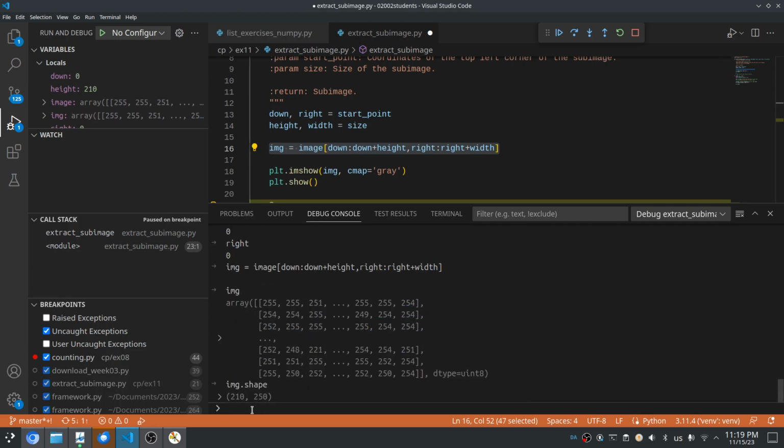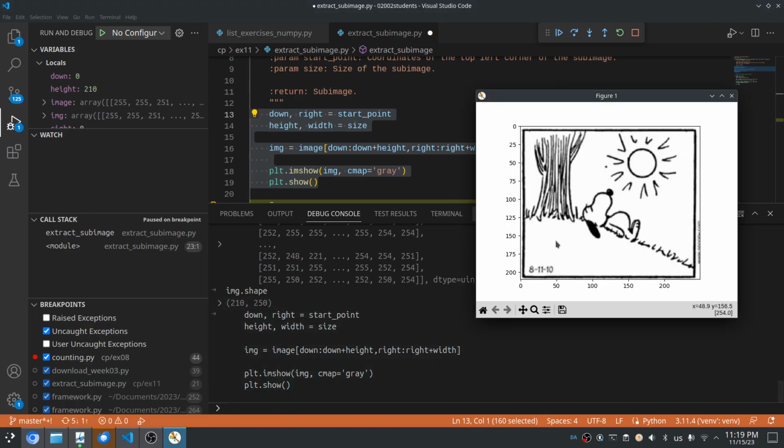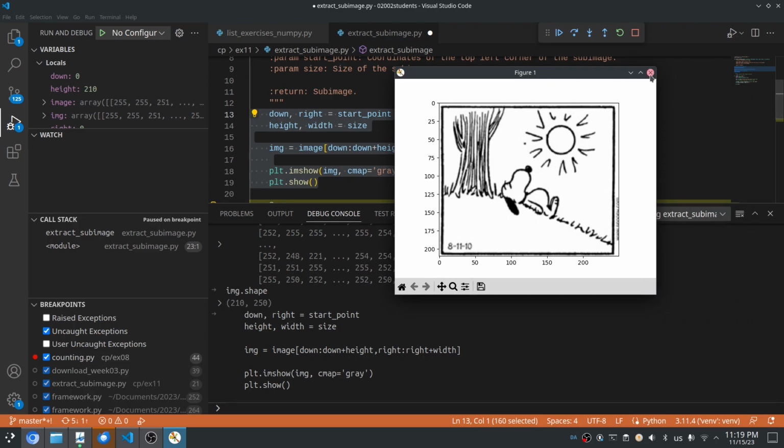I can check what shape image has, and image seems to have the right shape. It's important when you do indexing like this, it's super easy to get what's called a one off error, and that would basically mean that you stop the slice too late or too early. So it's basically a pixel too narrow or a pixel too wide, and that's why I like to print out the shape and just check that I didn't do that. So now I think I did it correctly. So let's try to run all of this stuff. I just copy pasting it. Seems to look correctly. Okay.